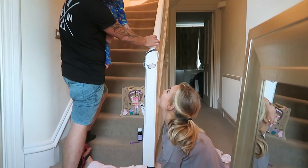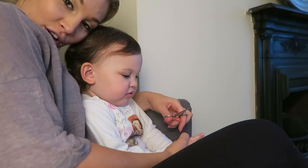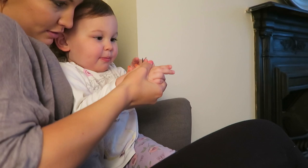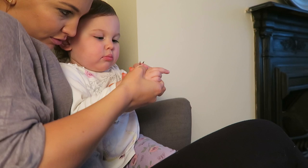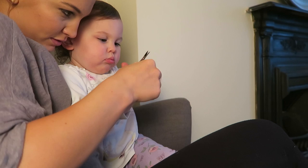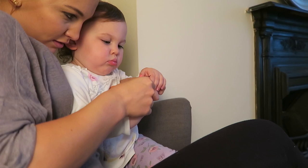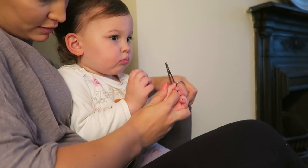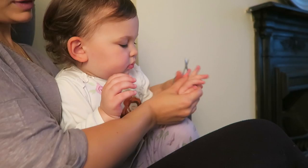Yes. Ready? That is my bra. Now we are cutting Amelia's nails. And we're not painting them yet because she's getting them painted on her birthday. Isn't that right? I'm gonna snap your teeth off. Oh, are you? Yeah. That's scary. You need to keep your nails cut short, otherwise they get dirty. Why? You play in the dirt sometimes. That's why. Because you play outside sometimes, and then when you touch things, your nails get dirty. Why? That's just how it is.